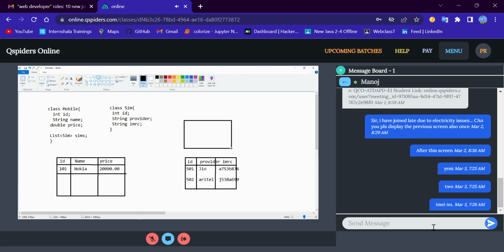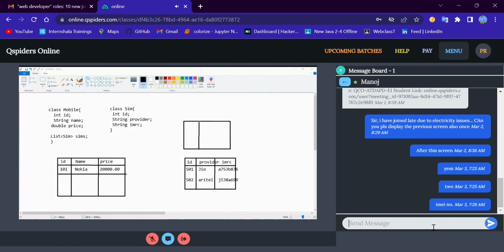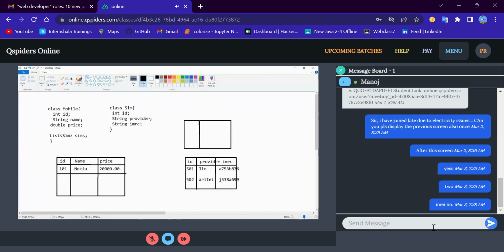In this table I'm going to add the phone ID and the SIM ID, and store the information in this table. So the mobile ID is 101 and the SIM ID is 501.